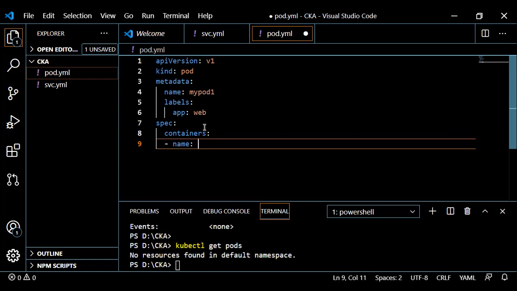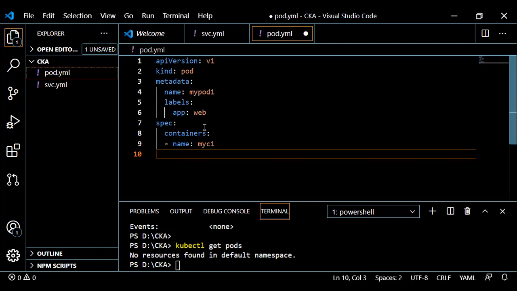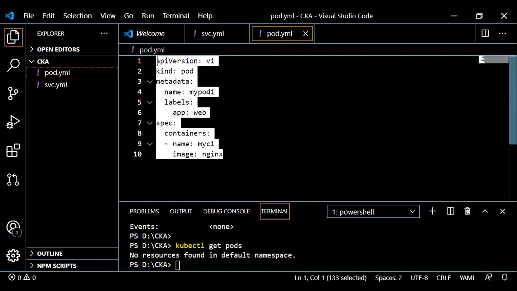I'm going to give a name as, let's say, my container 1, and this container is going to be created based on a specific image. It is important that I follow the indentation, so I would have to give the details of the container in the same line as the name. Let's say I'm going to use an image of Nginx. So I'll just choose this image. With this, my definition for creation of the pod is completed.